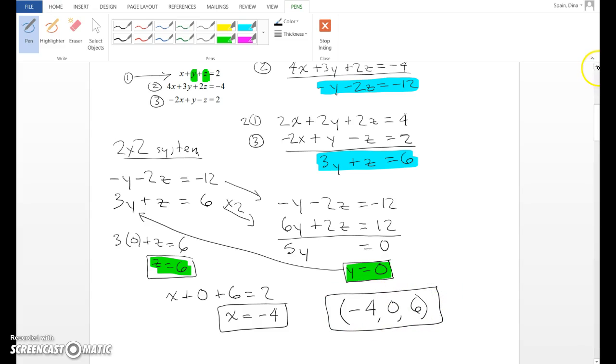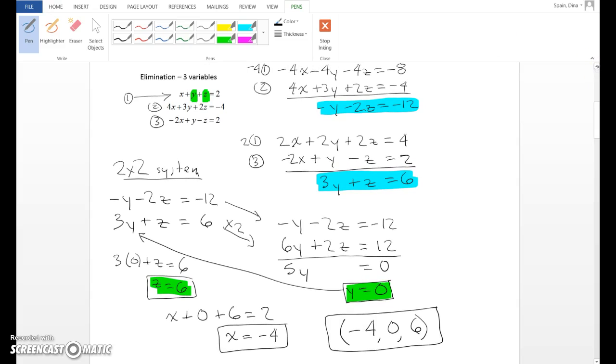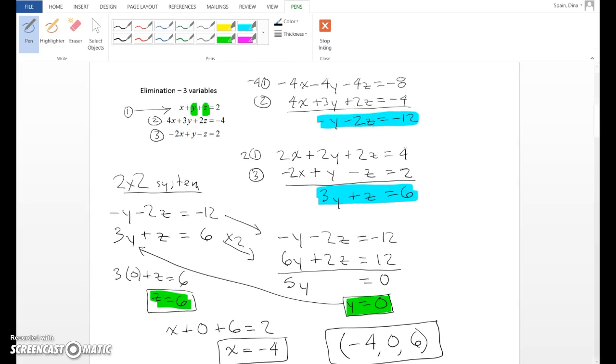Alright, let me back up and recap these steps of what we did and how you should approach these problems. What you need to do is look at your original system that's given. Pick one of those variables that has a 1 coefficient, so you can easily eliminate that from those other two equations. I chose to eliminate my x's, so I'm picking this first one for my control equation. And then I eliminated the x from the second equation, that's what I did over here. And then I eliminated the x term from the third equation, I did that down here.